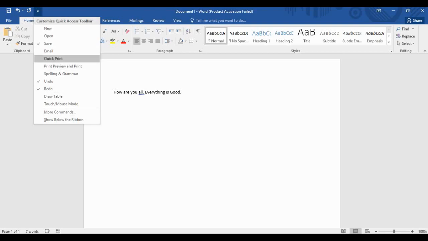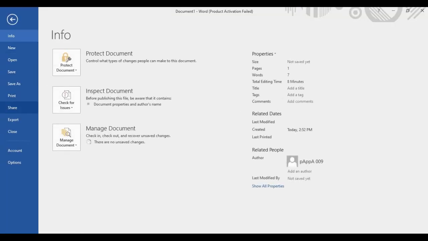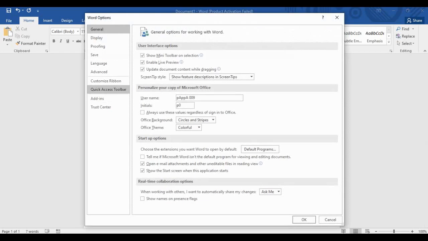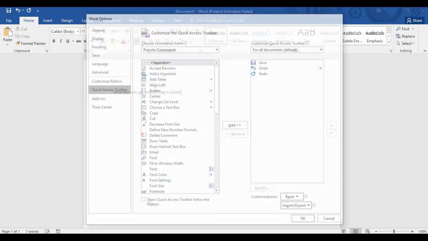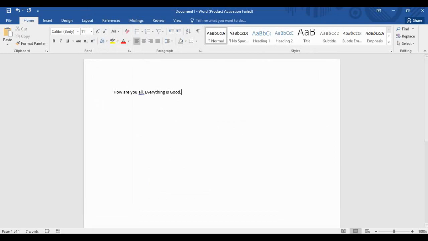So yeah, if you go into the File section and into the Options menu, in the Quick Access Toolbar, you can add everything you want from here. There are lots of features we will talk about today, and this is just the start. This was all the basics about the ribbons and the toolbars here. So let's go into the main topic.